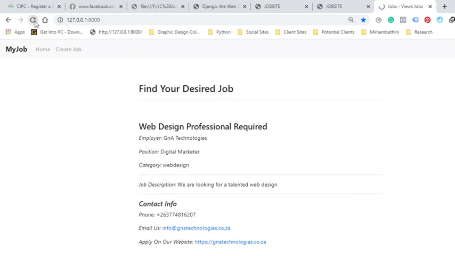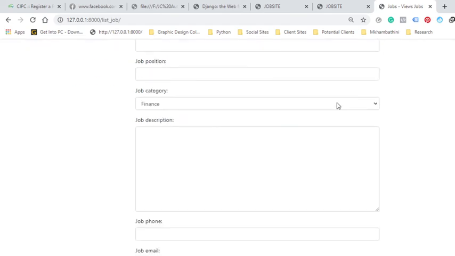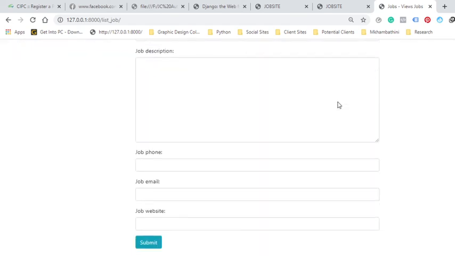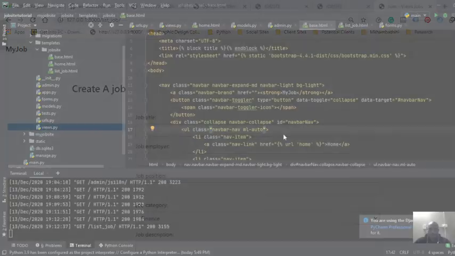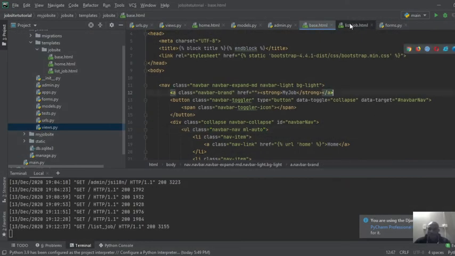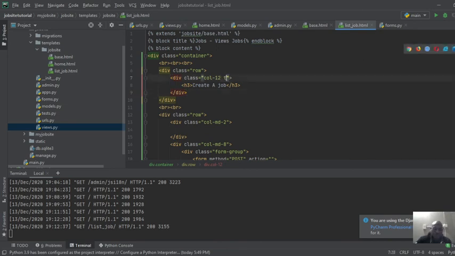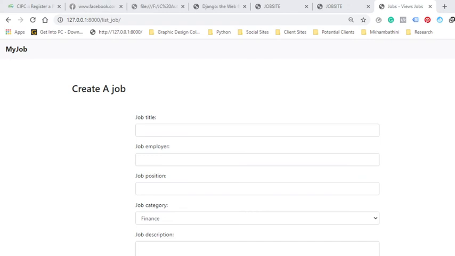So as you see here, now we got these on this side, right? Which means if you want to create a post for a job here, you can do this. So let's put that here on center, right? So let's go back to PyCharm. So in job listing here, say text-center. So yeah, let's go back to Chrome, and then perfect.